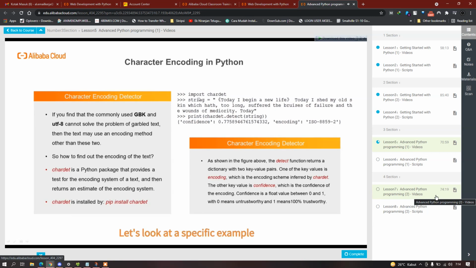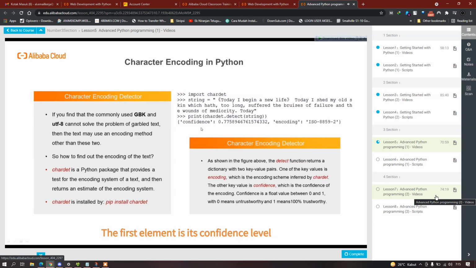Let's look at a specific example. After we install this detection tool, we import it into the current environment. We assign a very long string to the variable string. We print out its possible encoding result through the chardet detect string variable, which returns a dictionary. There are two elements in the dictionary.